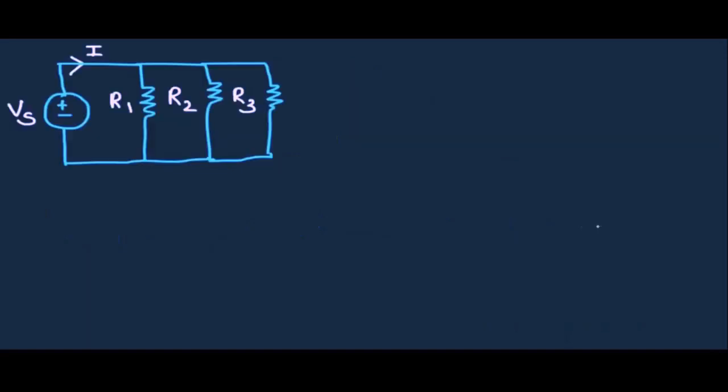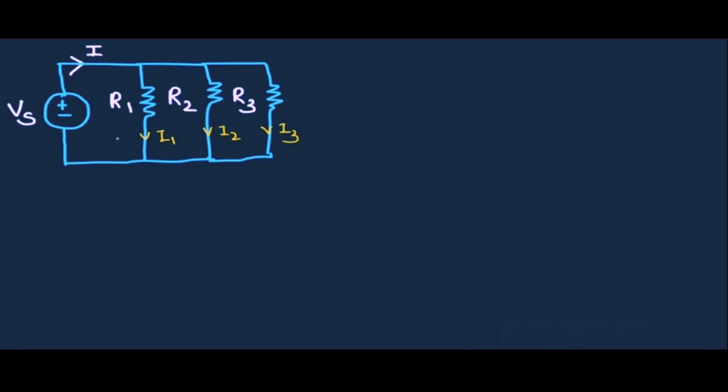Now let's see the resistors which are connected in a parallel combination. So here three resistors R1, R2 and R3 are connected in parallel with one voltage source. Now whenever the resistors are connected in parallel combination, the voltage across each resistor remains the same. So here the voltage across R1, R2 and R3 will be the same, that is the voltage Vs. Let's assume that the current supplied by this voltage source is I. So this current I will get divided into three branches, that is I1, I2 and I3, where I1, I2 and I3 are the currents flowing through the resistors R1, R2 and R3.